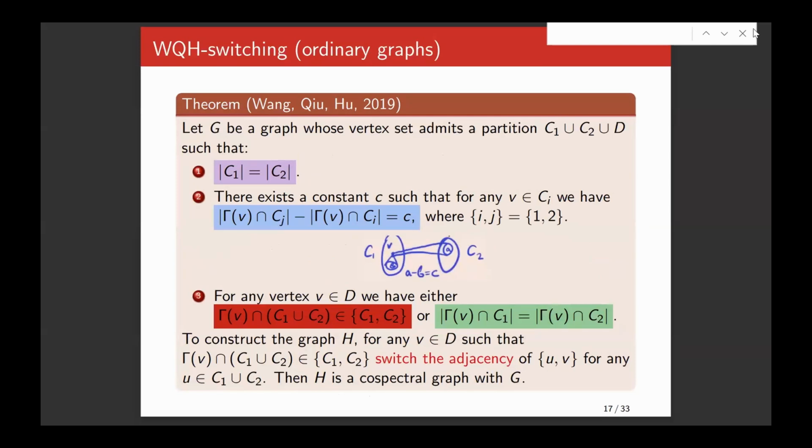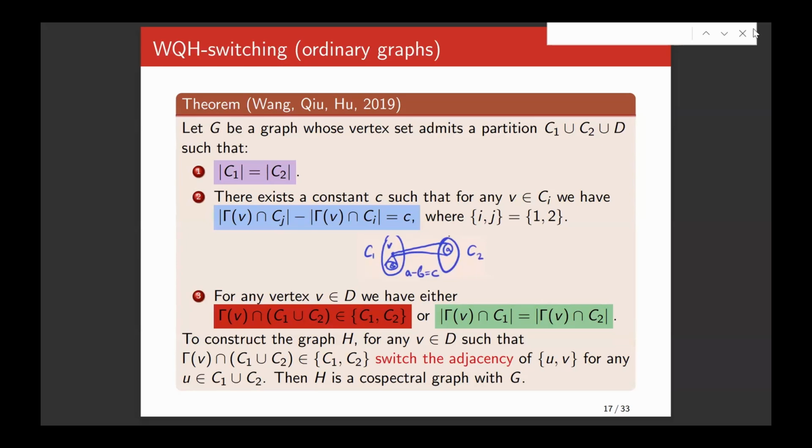More recently, there was another switching method proposed by Wang and collaborators. I'm not explaining the proofs of these methods, but the difference comes from the type of orthogonal matrices that you have in the background acting, okay? So now the conditions, I'm going to focus on the simplest case, which is 2 switching sets. You need an even number of switching sets for this method to work. I'm doing the simplest case of 2 only, and the vertices outside the switching set.